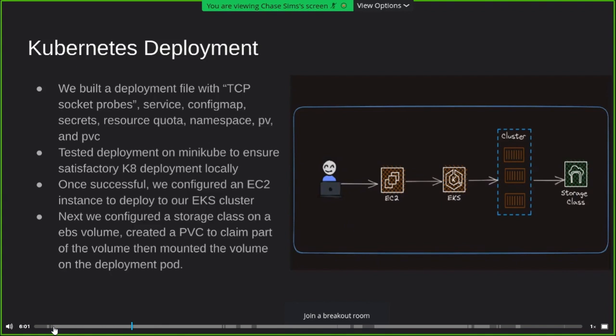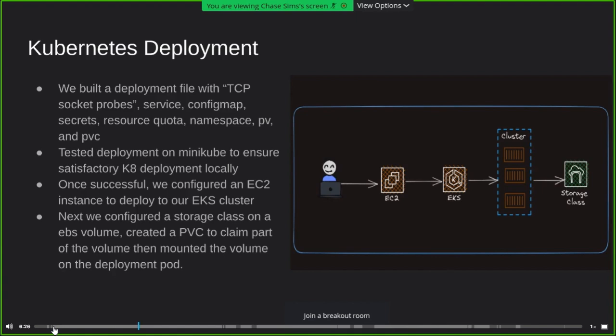So once we had our EKS set up, we wanted to do a Kubernetes deployment. But first, we wanted to test locally via Minikube. How we tackled this was we built deployment files that had a TCP socket probe, service file, config map, secrets, resource quota, namespace, PV, and PVC.